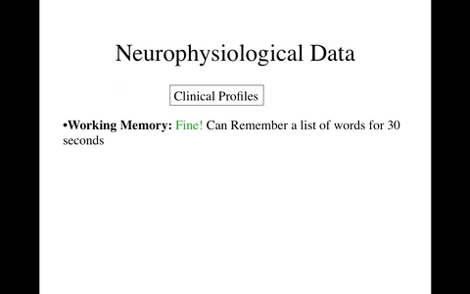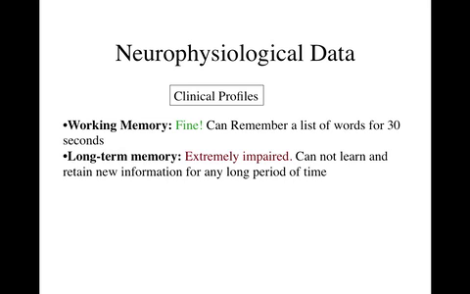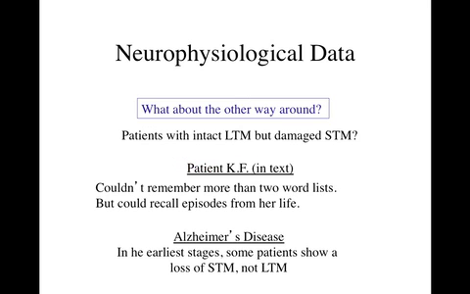But if you look at these patients, they often have perfectly functional working memory or short-term memory. So they can remember a list of words for up to 30 seconds. And that, of course, is a form of information. They're learning new information, and yet they're able to learn that information and recall it. And so short-term memory is functional, but long-term memory is extremely impaired. And this suggests that these may depend, again, on separate kinds of brain systems and separate cognitive structures.